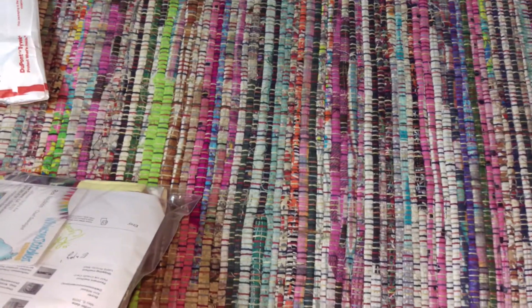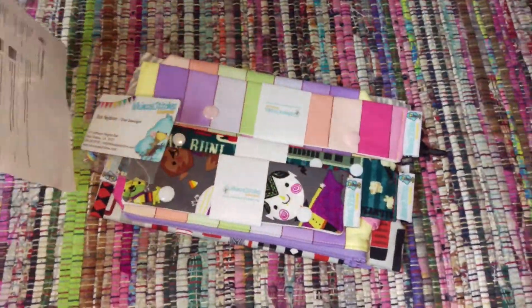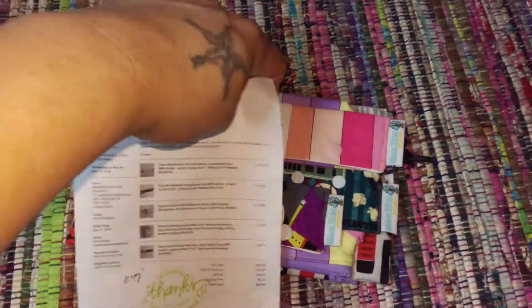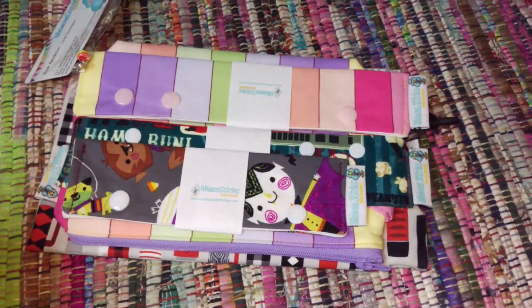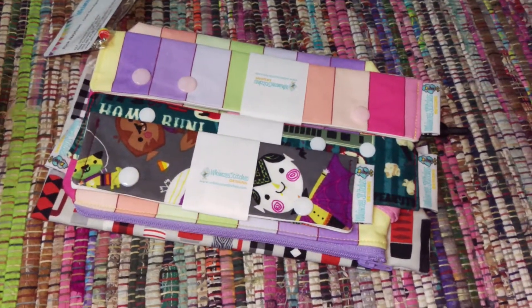Check them out. They had all kinds of different bags, project bags, needle keepers, and stuff like that — all the things that I'm addicted to, all in one spot. They even put a little thing on here about giving them a rating, which is cool because a lot of times I forget. And I know people forget when they purchase from me as well. So it's always great to remind people: don't forget to rate me.